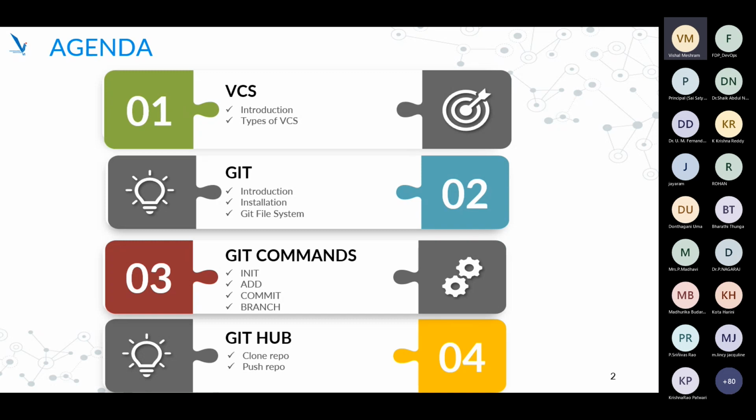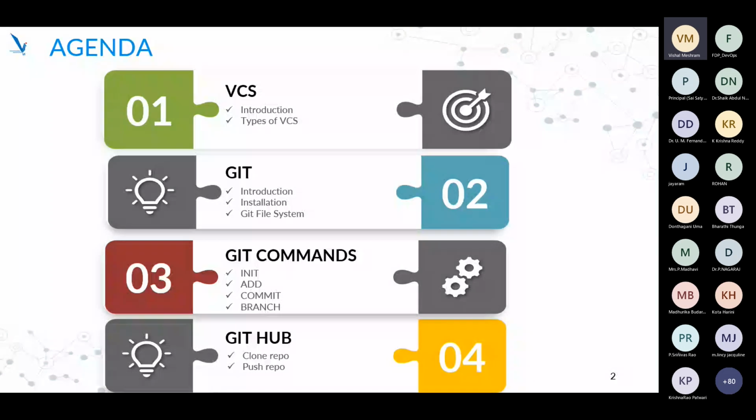I humbly request every faculty to make sure that every student is using Git in day-to-day life, because Git has become such an important skill that in industry, collaborative work, everything, sharing of your code, sharing of your software, your releases, even if you want to work with the open source community, everything needs this skill, Git and GitHub. You should be able to work with Git. Okay, so this is really very important.